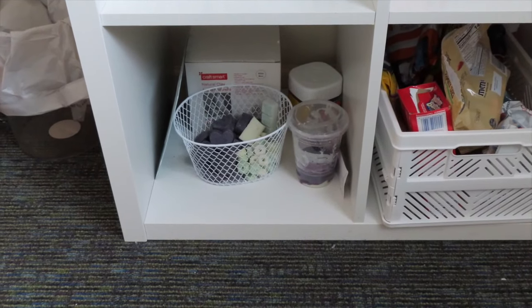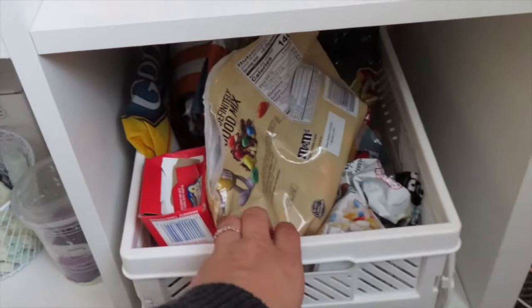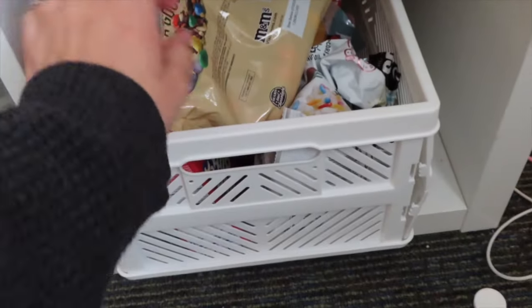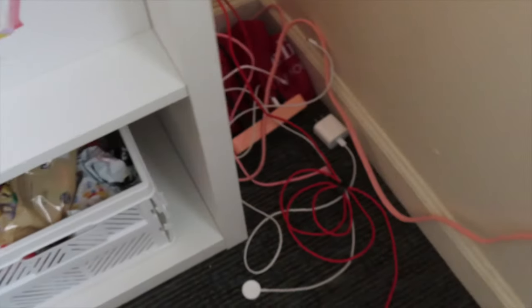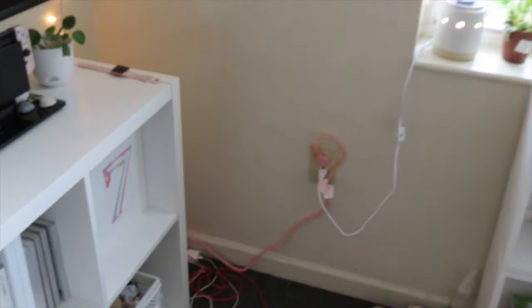I have clay out, and then in here is my food bin — you guys know I always have a snack bin wherever I go. I probably should have closed that before I fell asleep earlier. And then all my chargers and stuff are right here; they just extend out to my bed.